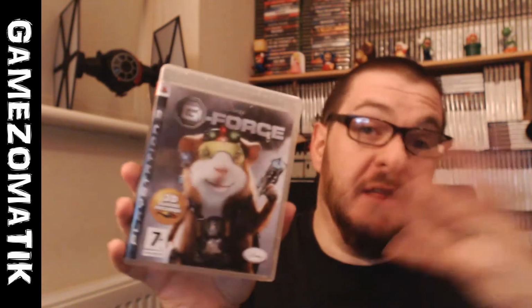Like I said on the last video when I was talking about the PSP version, it's very much like Splinter Cell but with a gerbil. And apparently you can play this game in 3D, with 3D glasses included. You get little 3D specs with the game. I haven't opened them, because I hate that kind of blue and red 3D. It kind of wrecks my eyes, and it ruins the game's colours, so I've just been playing it in normal.